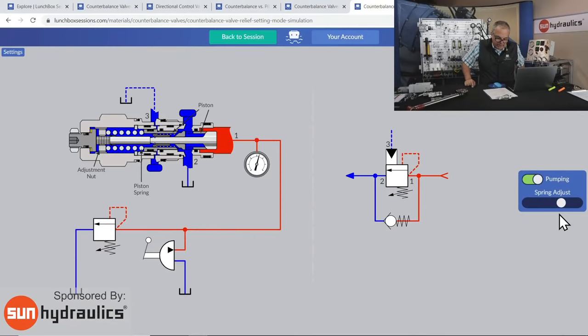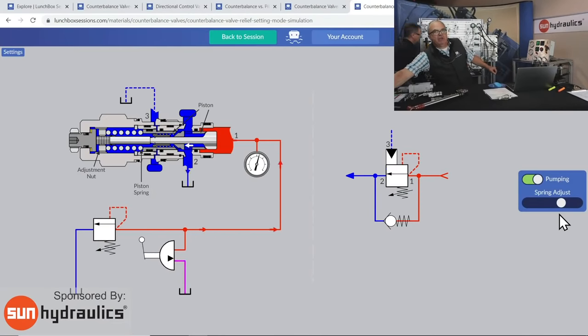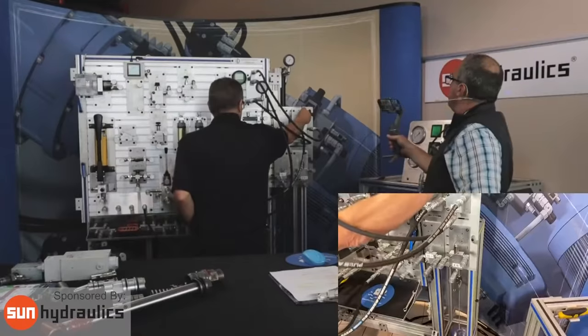What about pilot ratios? Yes, we keep mentioning that, and we haven't yet shown you that very carefully. Let's maybe stop first and run a panel demo on the counterbalance valve action here, and let's just see what we can learn if we go to a bit of a live demo. I'll grab the roving camera and hope our bandwidth is all right.